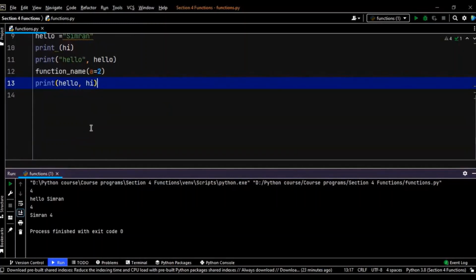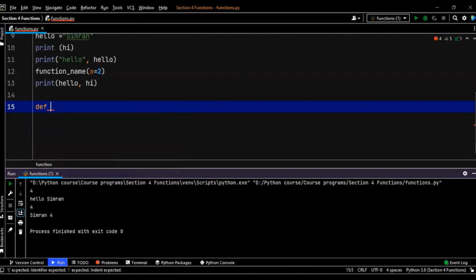So let's write a simple function which will return the maximum of the two values. How do we do that? def, I will take the name as max and I'll put in two values, A comma B, and then definitely I need this colon.